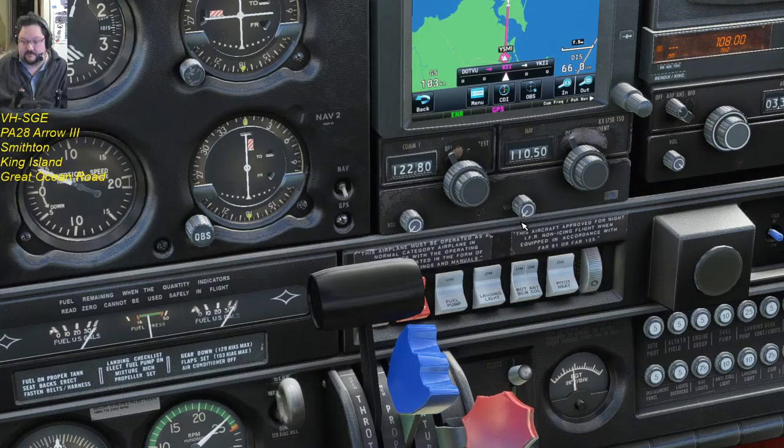And Melbourne Centre, Snowbird 1, radio check. That's about peak, I think.